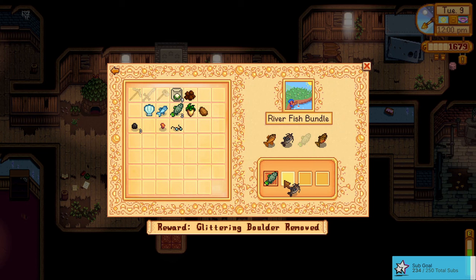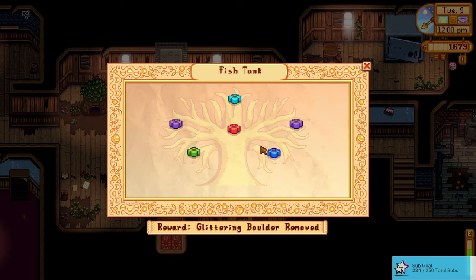Mm-hmm. Need to get a sunfish. Never get one of those. I don't have anything on me. A sardine and a shadmoth. No, just a sardine. Just a sardine, yeah, sardine.